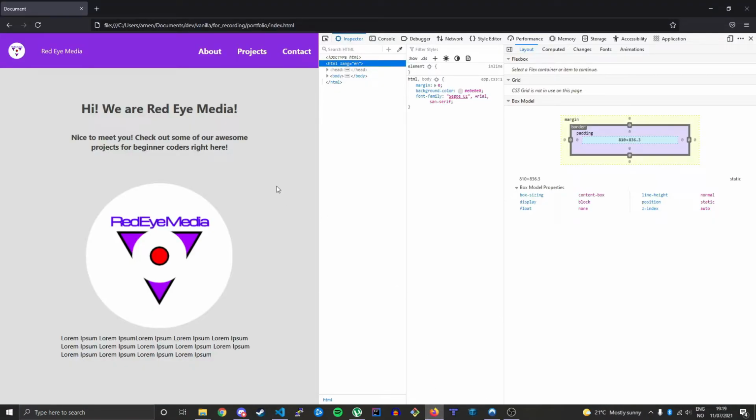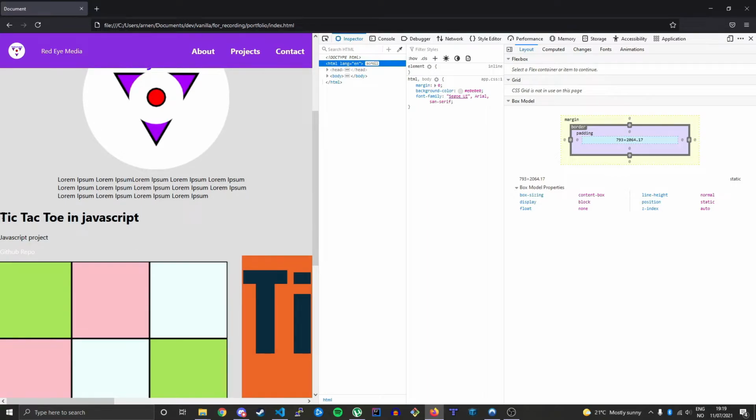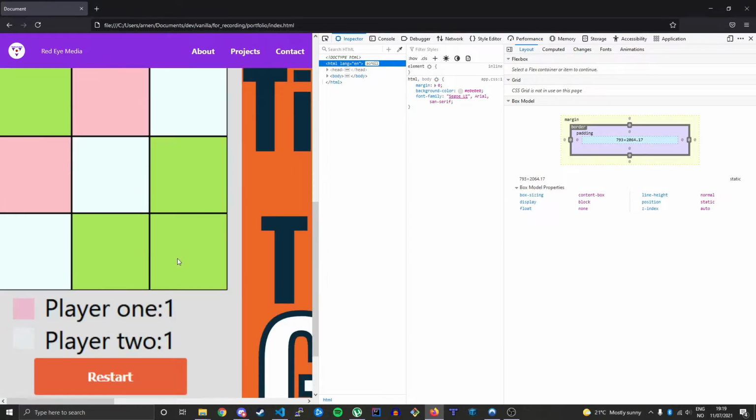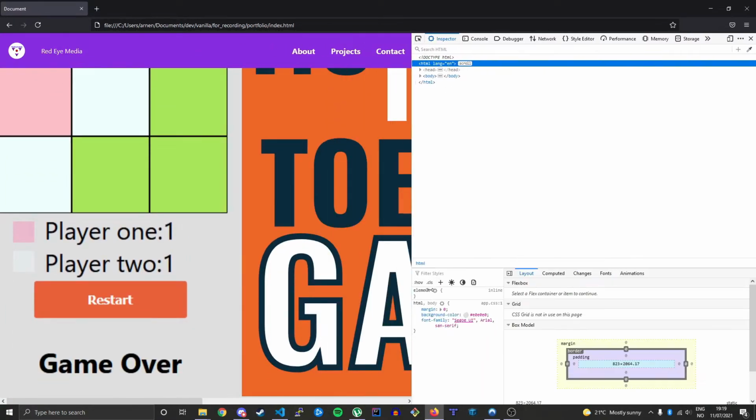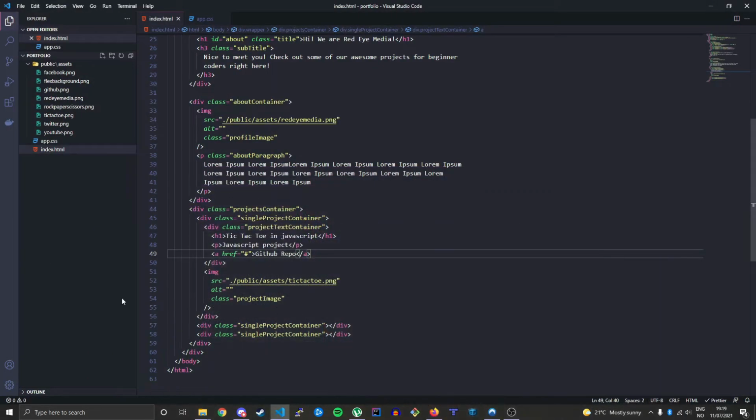So let's take a look at how that looks. Yeah, so not exactly the correct styling, but we'll take care of that in a minute. So let's just continue doing the next part here.